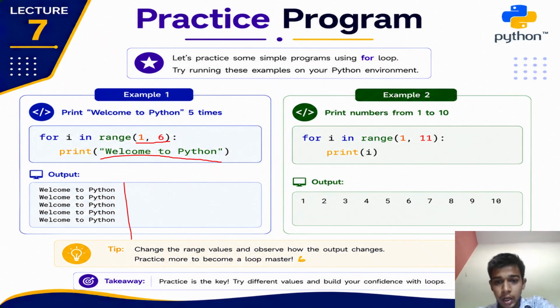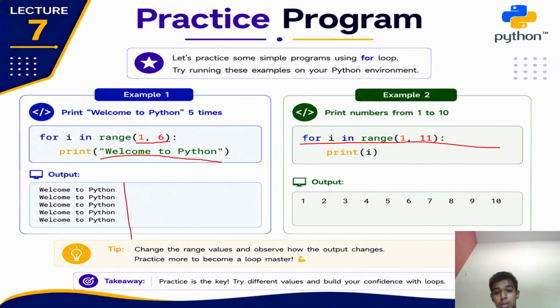Now let's look at the second example. This example is for printing numbers from 1 to 10. Same: for i in range(1, 11), print(i). This time range(1, 11) generates 1 to 10. During every iteration, the value of i changes automatically.